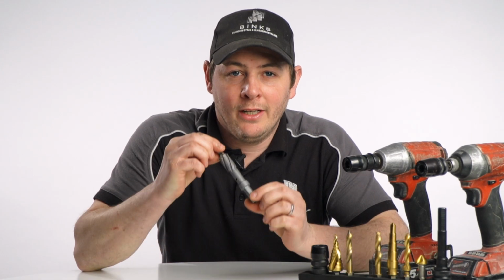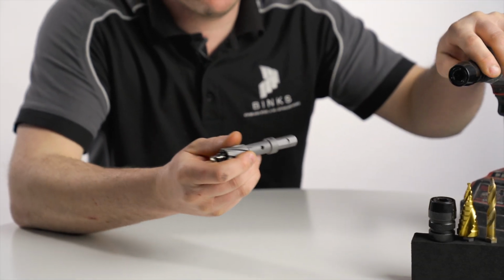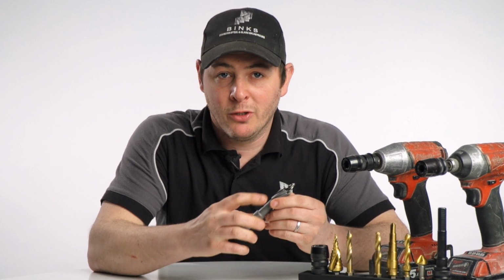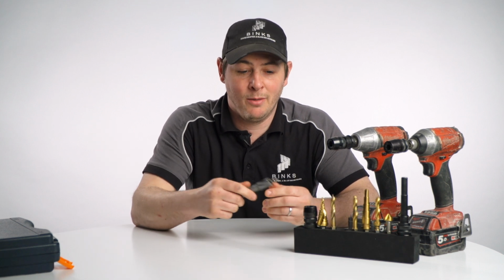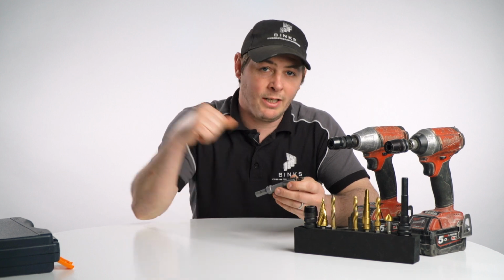So here we've got the Tungsten Carbide hole saw. As I said before, all the adapters, they're all quick and simple. You snap it into place and you're ready to use it. The good thing about these is you've got a Tungsten Carbide rotor broach bit with an attachment that goes into a drill. So you've no need for a big heavy rotor broach, no extension leads, no messing about. You basically get this one on, fire it into the drill, and you're straight on it.